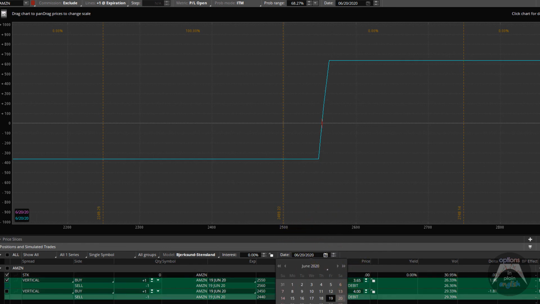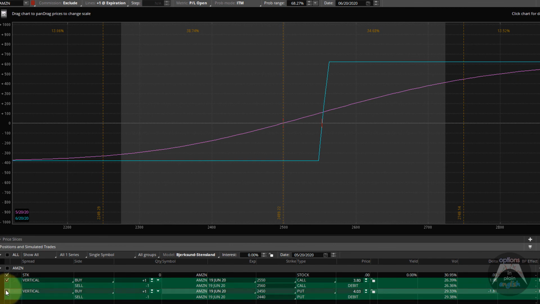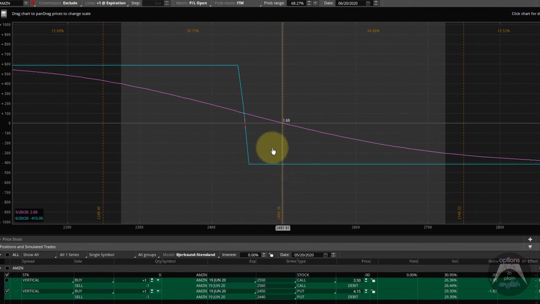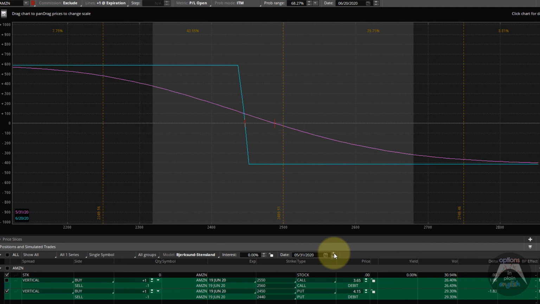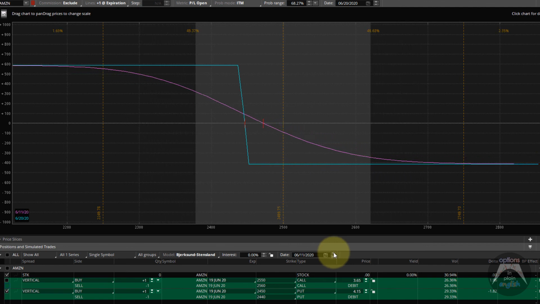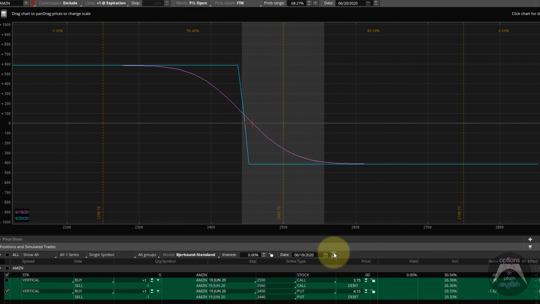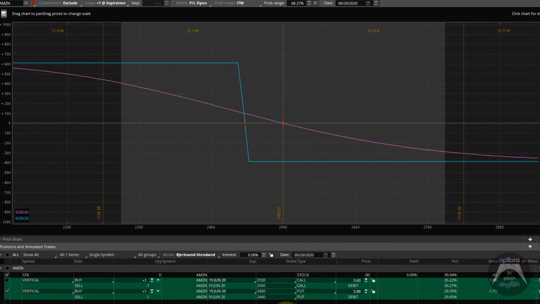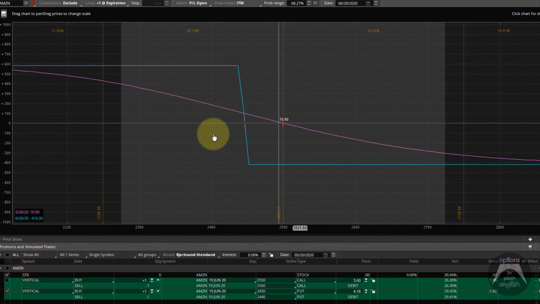Okay, let's take a look at the put now. On the put side, same thing. Here's where the price is. This is the purple line representing the P&L today. Now, if time starts passing, the line is going to approach the expiration line until it merges with it. So for the long put spread, I can make up to 582 because it's currently trading at 418.